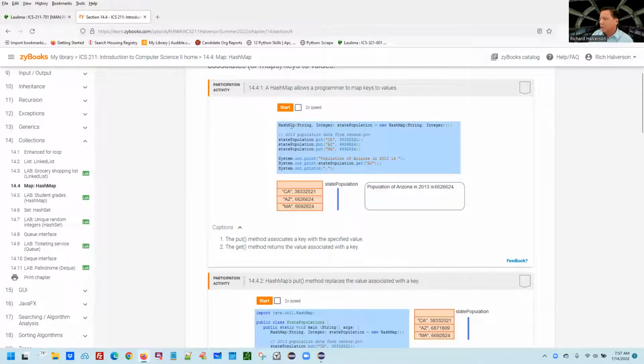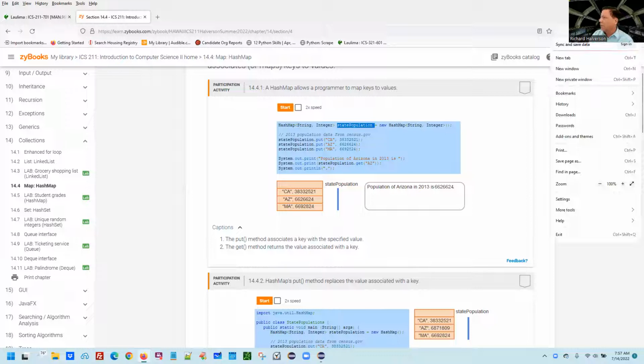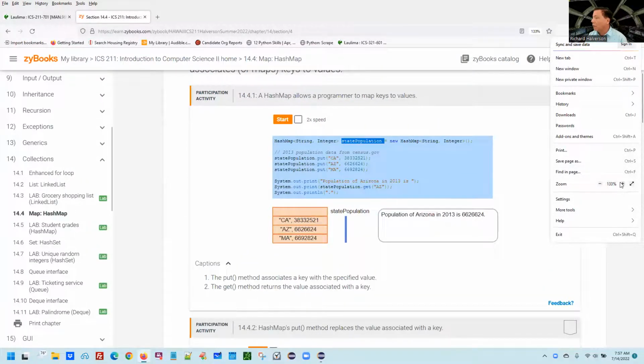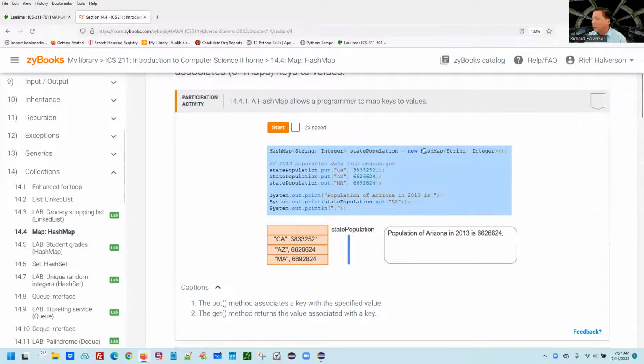In this example, we are creating a new instance of a hash map called state population. This is how you create a new instance of a hash map.